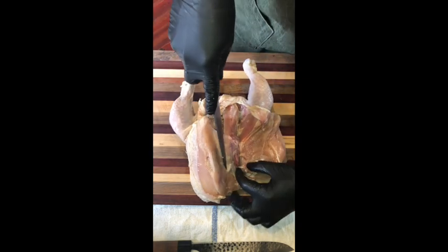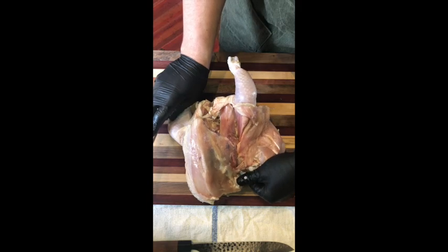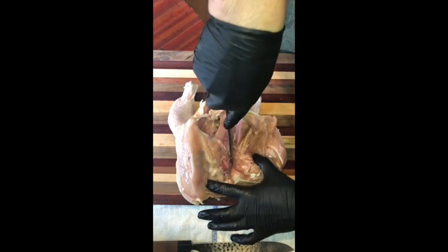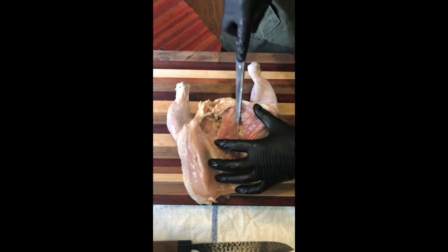So still going down. This is where the drumette was attached to the carcass, and I'm going to just very carefully go right again along now the ribs. We want to be careful not to cut through the ribs because then you're going to leave them on the breast, and we don't want any of that.